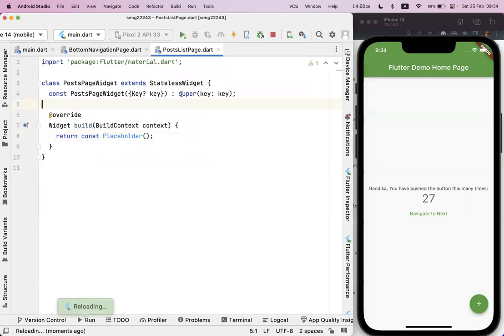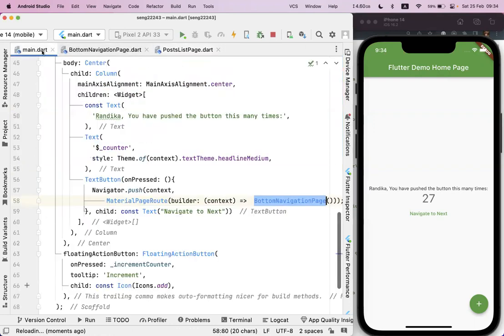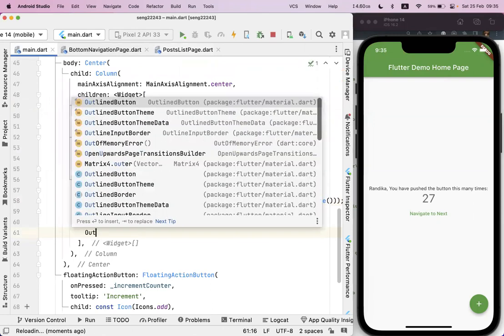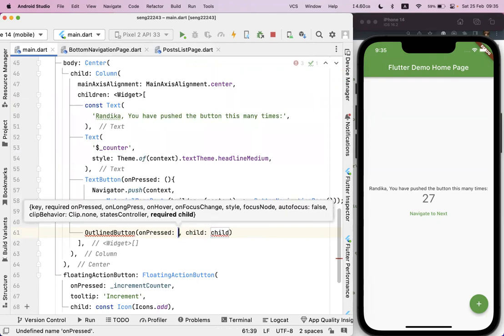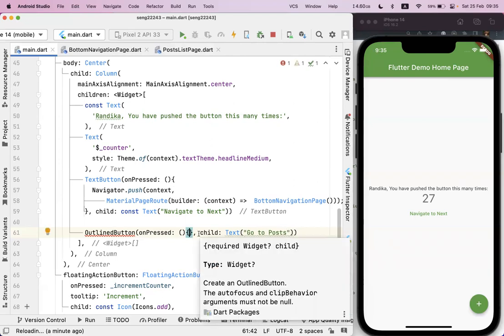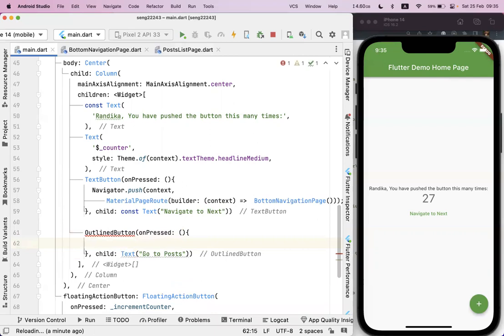I think I need the material import, and I need another button. So in here, I will create another elevated button. There are other buttons like the outline button. On press, what should happen? And for the child, I will have a text which says go to posts. On press, I would say Navigator.